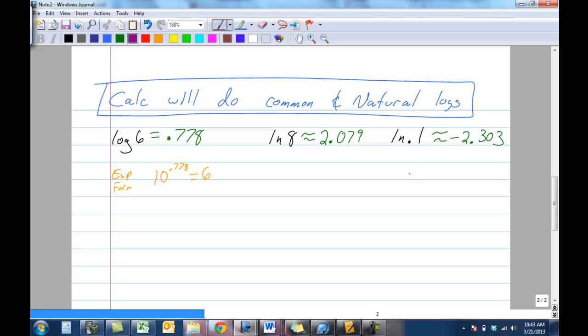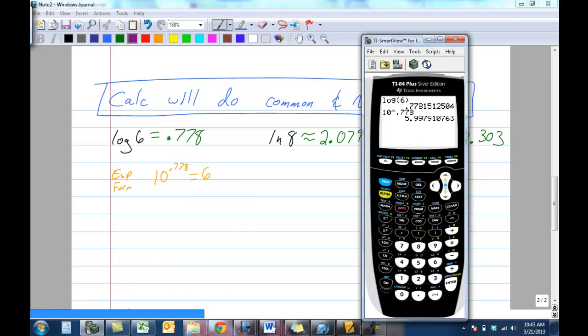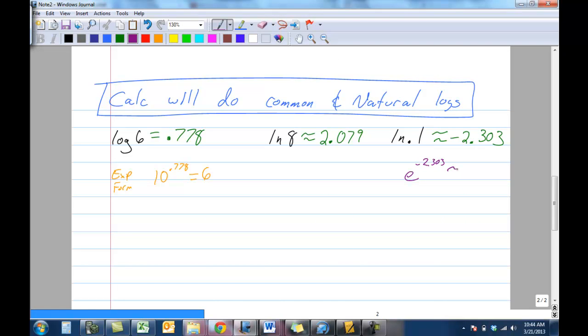Smith, I don't believe you about this natural log thing. Well, natural log is base e, right? e to the negative 2.303. Let's put that in our calculator. Second, now check this out. We talked about the e above the division key. There's also an e above the natural log, right? It's e to the power of x, and that's just asking for its exponent. Put in negative 2.303, and you get approximately 0.09999. Again, that's approximately 0.1. It is base e.